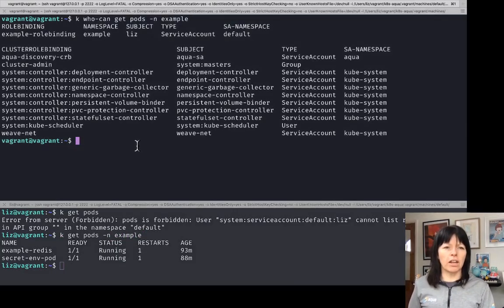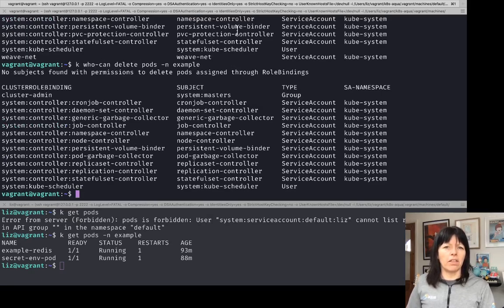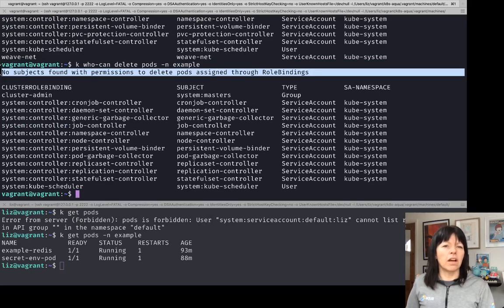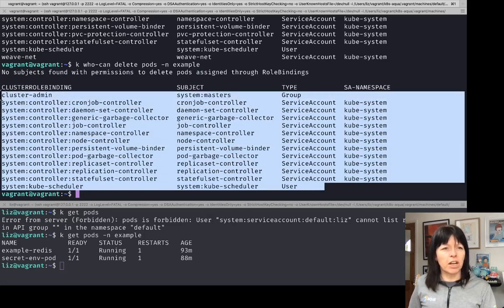And we can also check which users can delete pods, let's say, in that namespace. There are no role bindings assigning that permission to delete pods. Liz doesn't appear in this set of subjects.